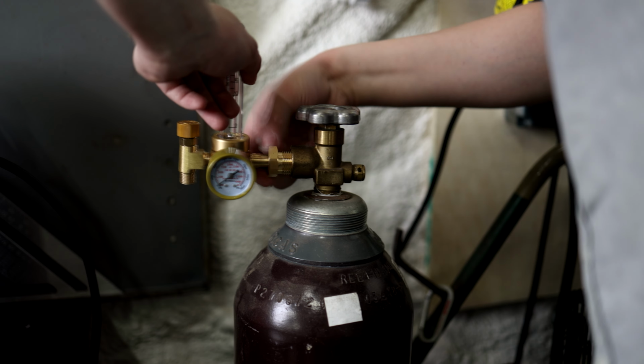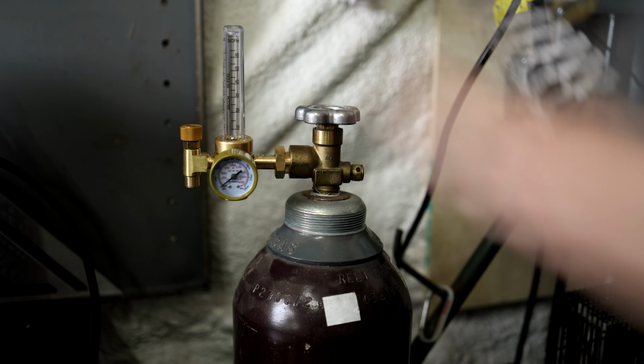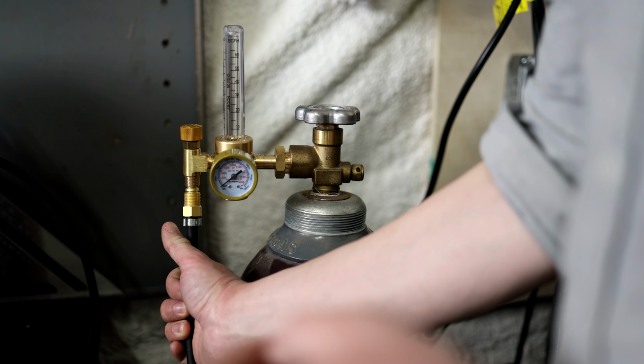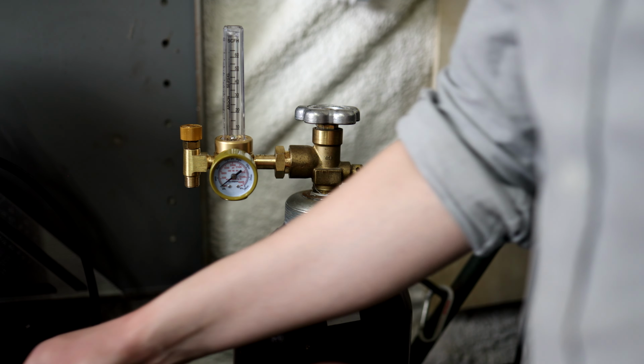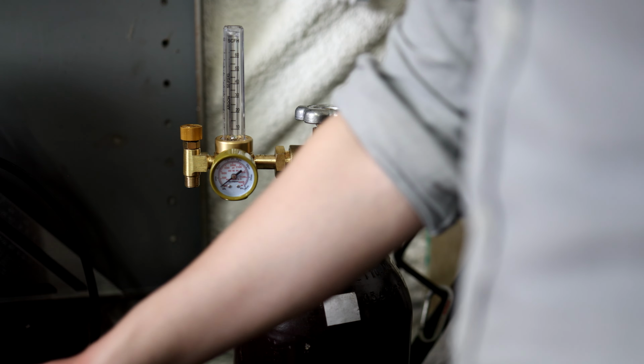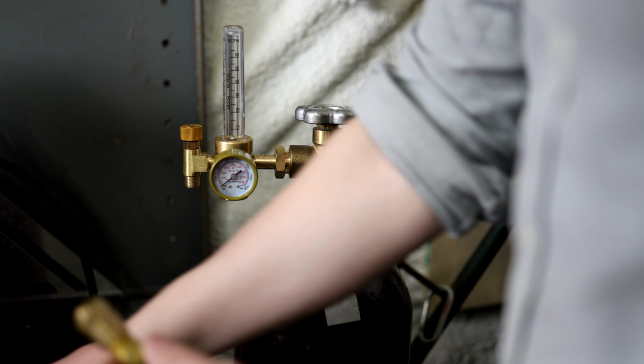Someone on the internet called out that bubble gauges are nicer for setting pressure for welding, so I picked one up to go with this new welder. I don't know how that's supposed to work. Guess I could cut a new barb for it. It's like another gumption trap there. Isn't that the same? Sure looks like that should fit. Oh, there we go.